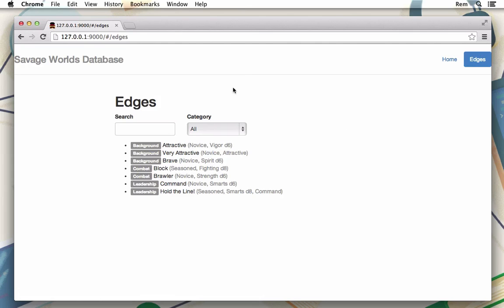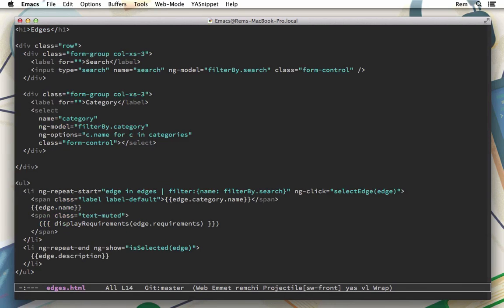So now when we select a category here, for example, background, we want only background edges to be displayed here. So for that, let's create a custom filter. In the HTML file that we have here, we can actually stack filters together. So we can add another pipe here and say edges.